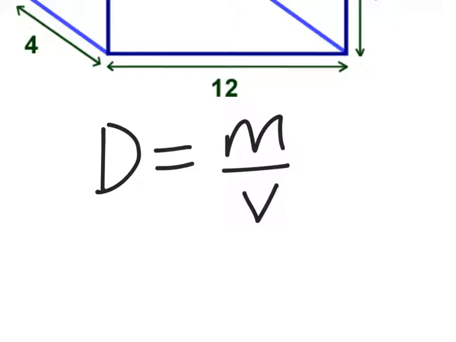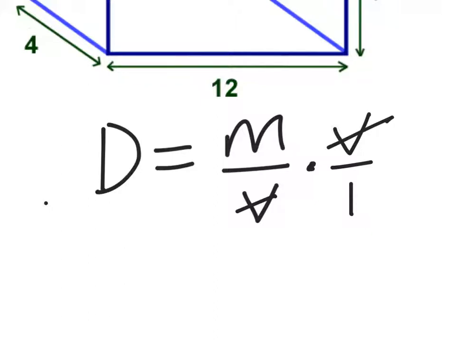Okay, so we need to solve this formula for mass. Here's how we can do that. We need to get M by itself. So let's first do that by undoing the volume here. So the volume's on the bottom. If I multiply by V over 1, or multiply by V, the V's cross out here, okay?